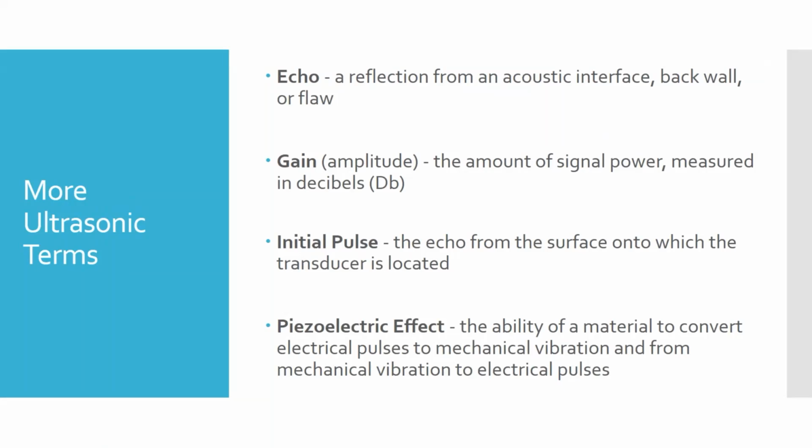It's part of the feature of this. But what we got to be careful of is the higher your gain is set, the bigger that initial pulse will be, and the more it'll obscure indications that might be near the face of the sensor. And so we have to make sure, again, we're balancing. How far do we want to penetrate the material? What kind of flaws do we want to see? Versus how much is it going to interfere with our ability to see smaller things closer to the sensor.